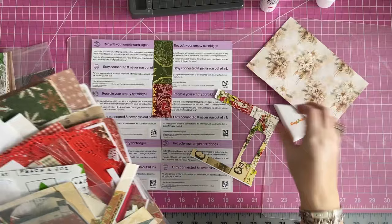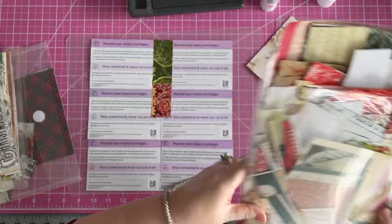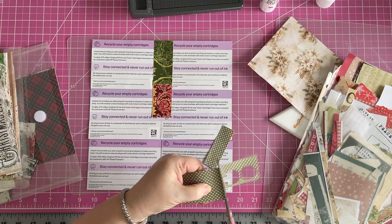We're going to need scissors too. Okay, so I left that out. Guess I left that little tidbit out.